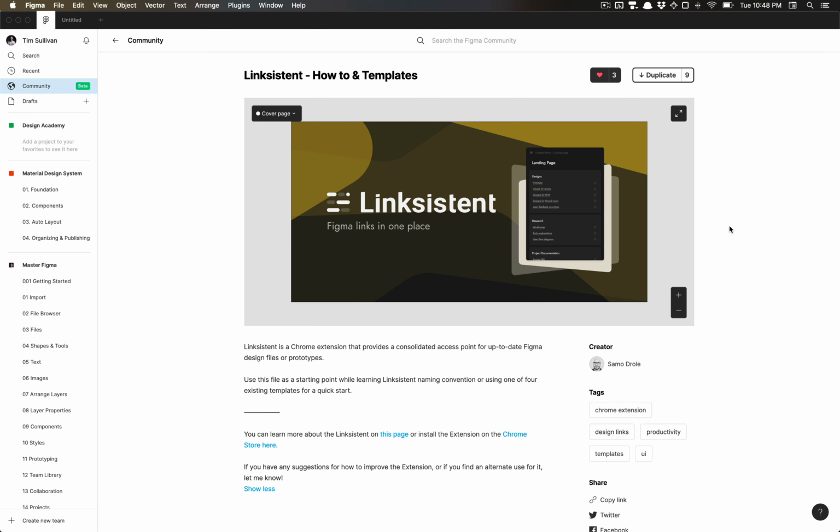I'm going to show you how to use a Chrome plugin for Figma. It's called Linksistent, and it allows you to provide links and structure everything in an easy manner, linking all your files, whether it's design or research or project documentation. This tool is great as a resource not only for designers, but also for PMs and engineers to quickly access certain up-to-date links for prototypes, other visual design, such as designs in review, things of that nature.